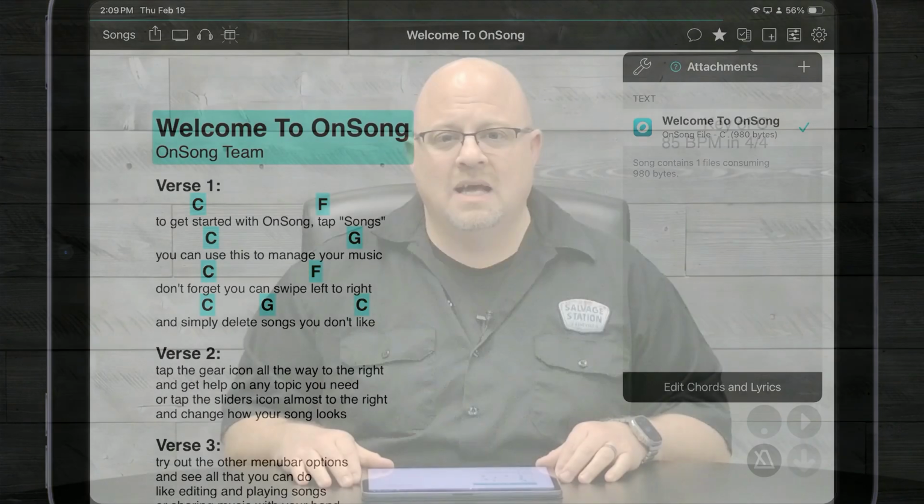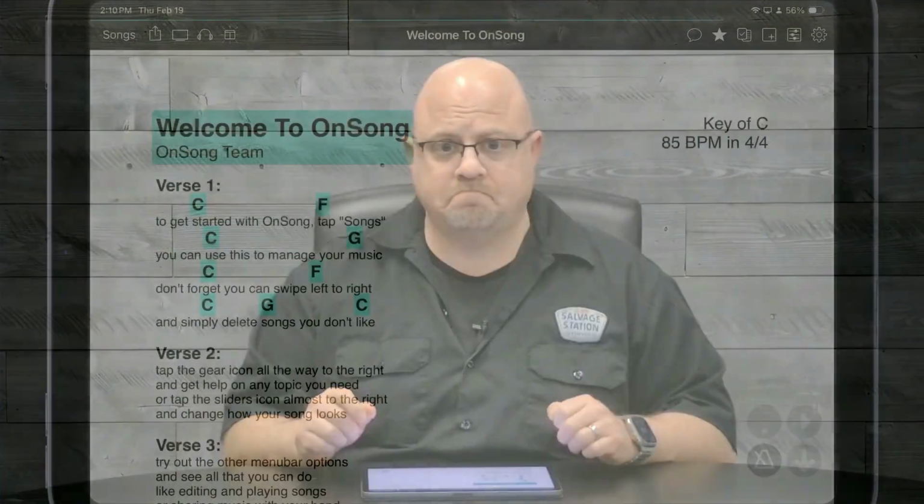And tap Done. Now, something important to note is that OnSong 2026 will not show tags even if it doesn't recognize them. And that's a slight change from the original 2024 and earlier versions, where if you typed something it didn't understand, it would just output it. Now we're just hiding all that information, but one of the things that you can do is customize what metadata is displayed at the top of your song chart. So let's go into our Style Preferences menu and check that out.